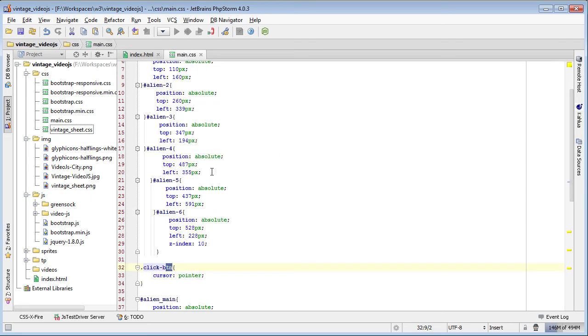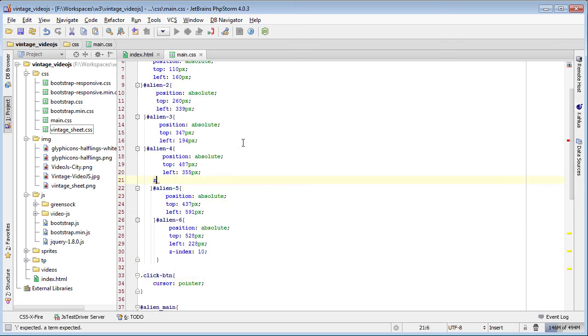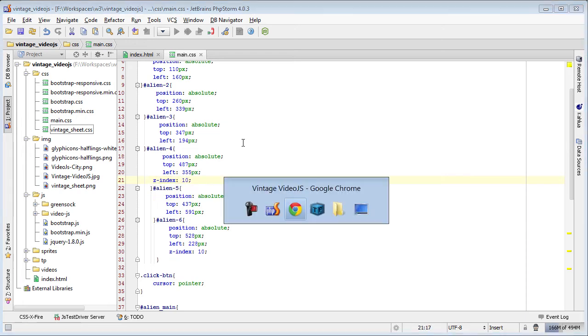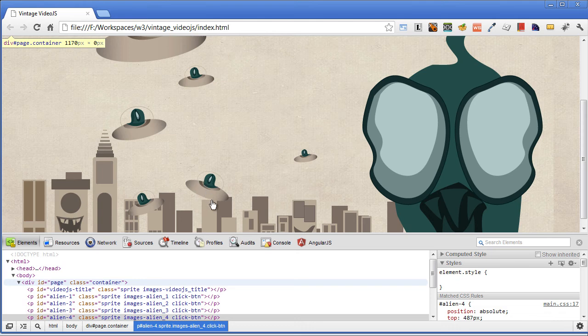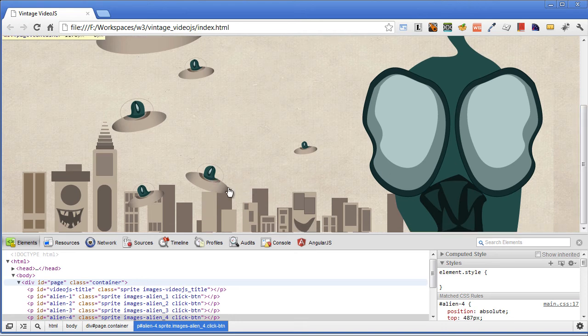Let's try changing the Z index and seeing if that's what's going on. Yeah, so it's just the index and stacking order. So basically, the city was on top of our alien, so we weren't registering that click event. That's cool.